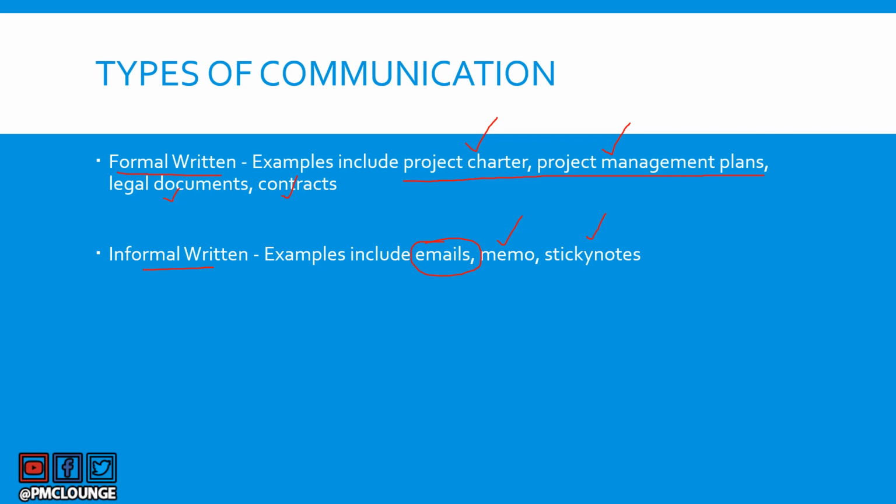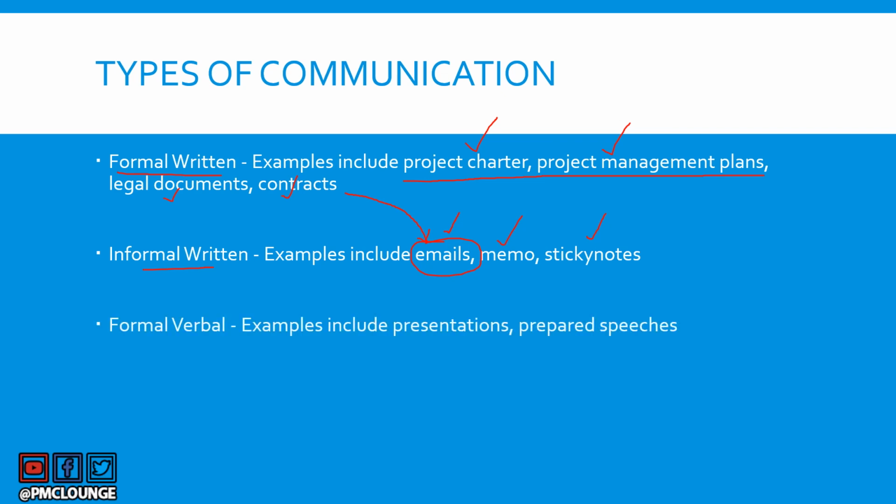Now, I am more interested in this example, which says emails. Do you think email can also be a formal written form of communication? Let me know in the comments. Of course, it is informal written in most cases, but do you think you can draft an email and send it across and ask it to be considered a formal written form of communication? Let me know in the comments. What do you think?